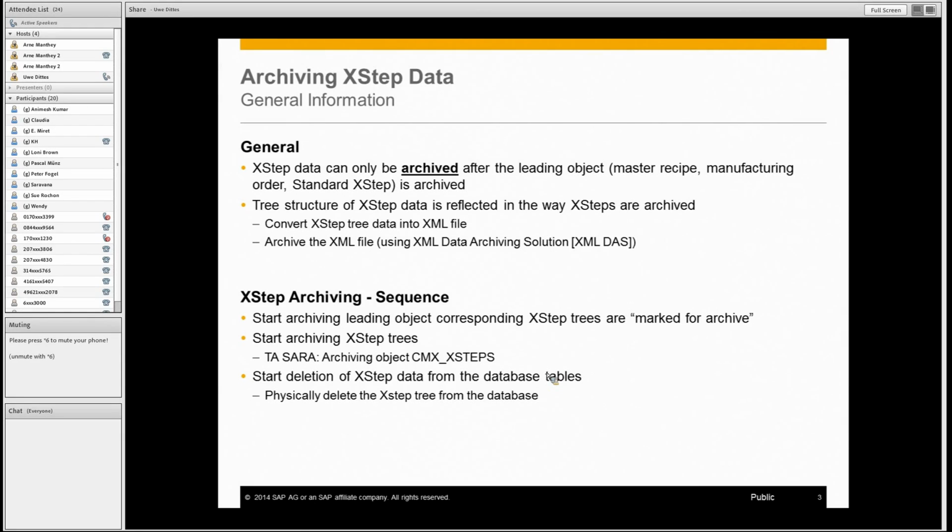Then you get the execution step trees as being ready for archiving. So the tree information gets an updated flag.